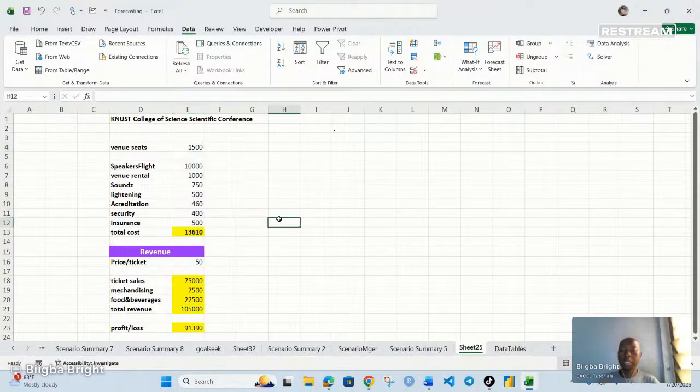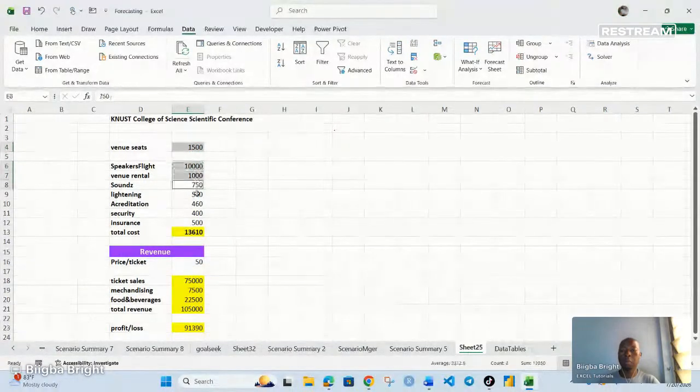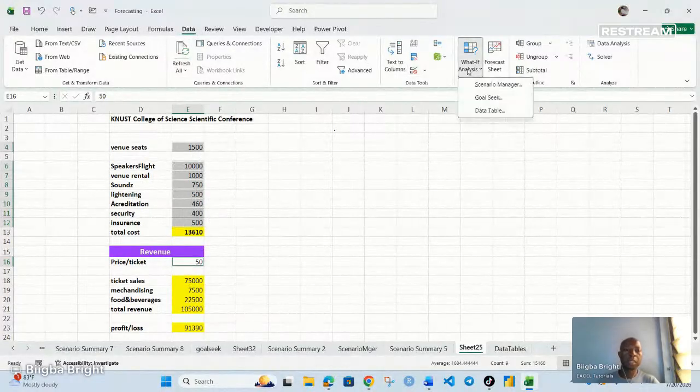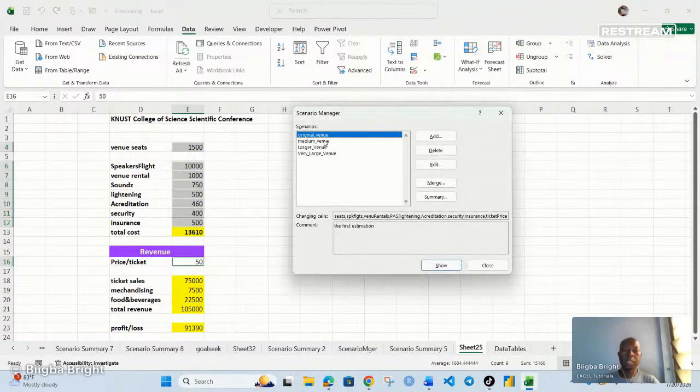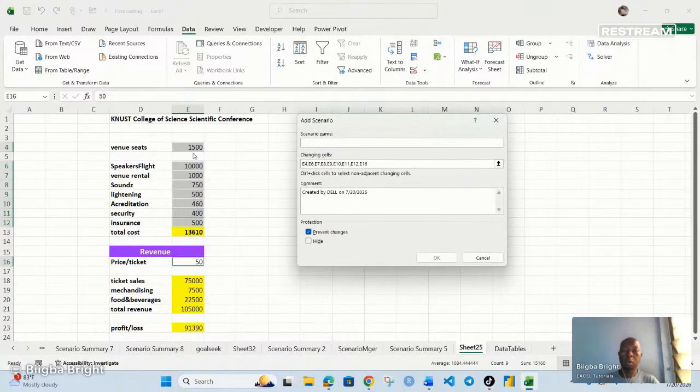So how do we create a scenario manager here? First of all, you click on the first one, press your Control key down and press this. All the values that we enter directly, which don't have formulas, those are the ones that can be changed. So after you have highlighted everything, go to your Data tab, come to Data Analysis, and click Scenario Manager. You see that I've already created the scenario manager. Now let me add just one more scenario, and then you see how it's going to look. So you see that all the cells I have highlighted, they are all inside this particular place. You see that when I click inside that particular box, you see all of them having a red ring light around it.